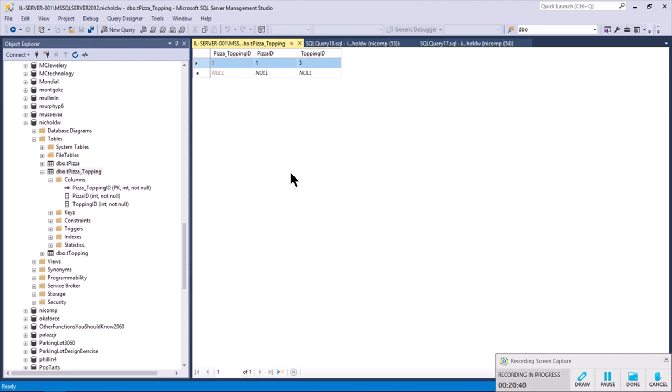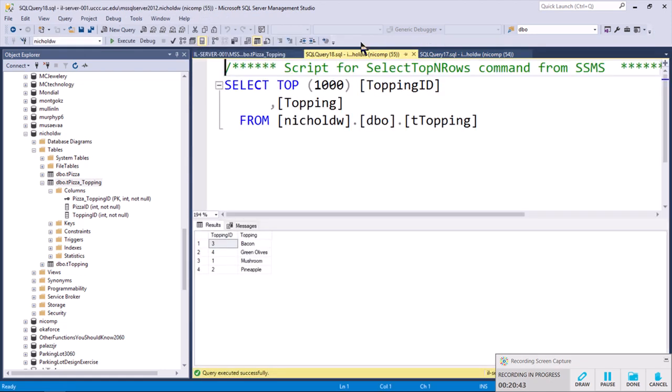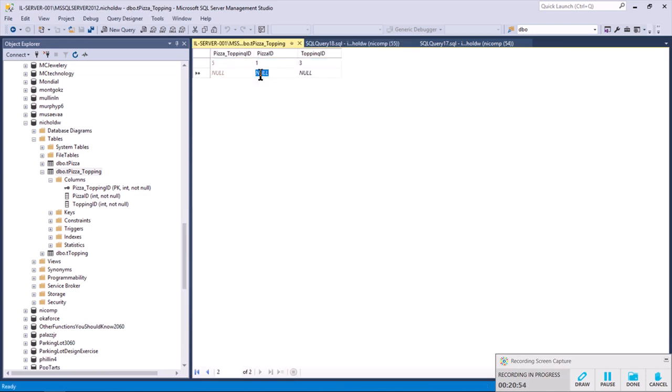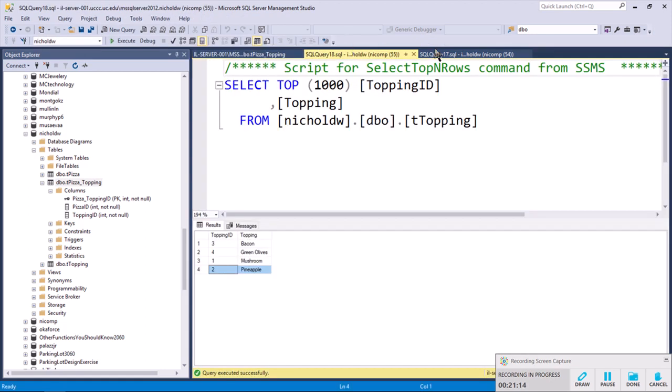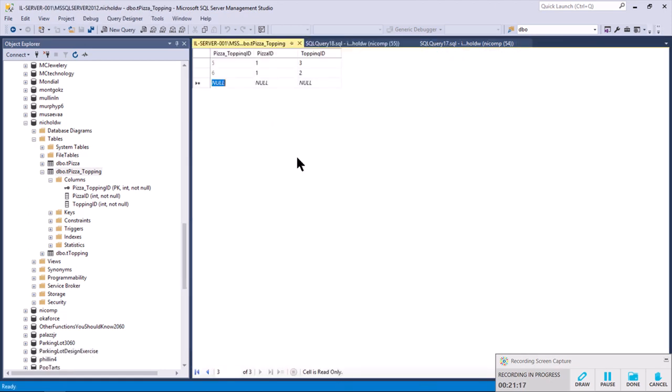If we want to put another topping on that pizza, if we want to put pineapple on that pizza, I don't know why we would, but we could. Pineapple is topping ID 2. We go back to our table again, the same pizza, ID 1, topping ID 2. Now that pizza has 2 toppings. We can reuse the toppings on other pizzas because we have a many-to-many relationship through the intermediate table. And this is something you will do over and over and over in databases that you design. The intermediate table is a very important tool to us, and we need to know how to use it.